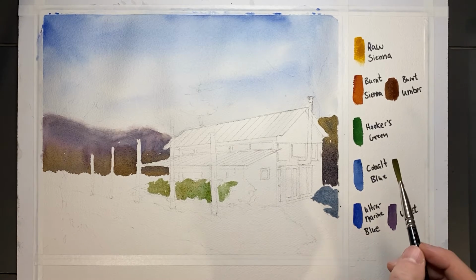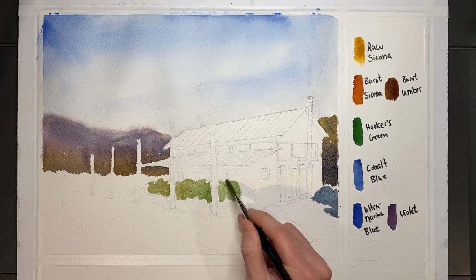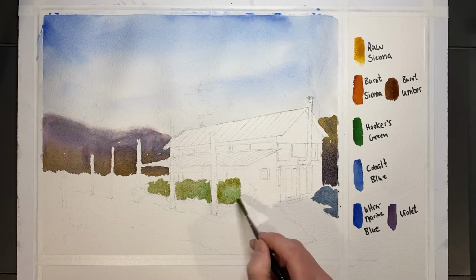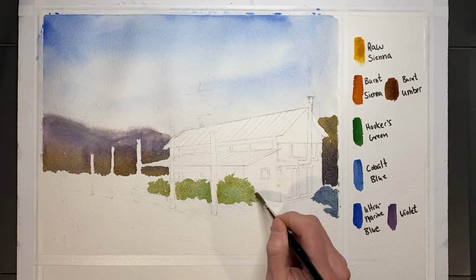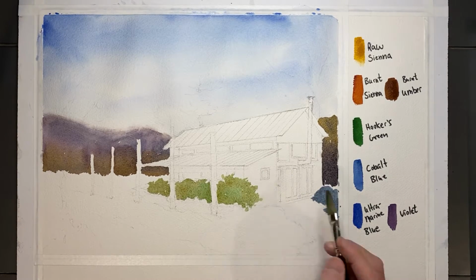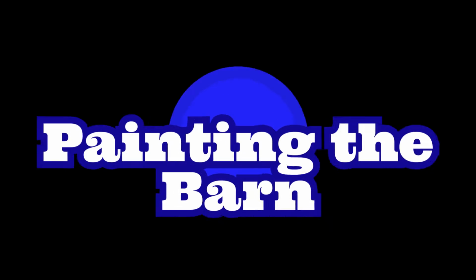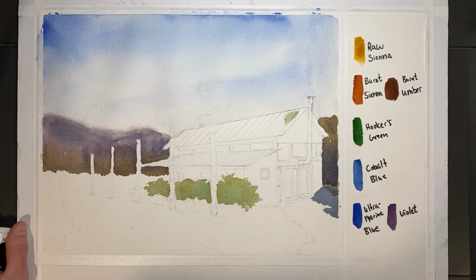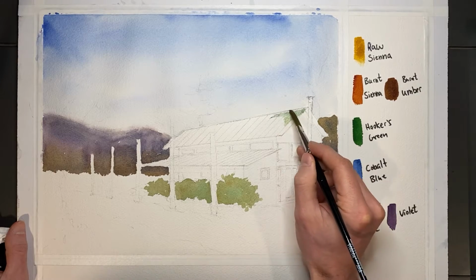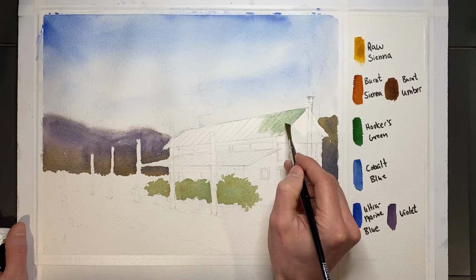A light wash of Hooker's Green and raw sienna for the hedges out front. And that's good enough for now. Now let's get ready to paint the barn. The roof of the barn will be catching light because the light is coming from the top left.